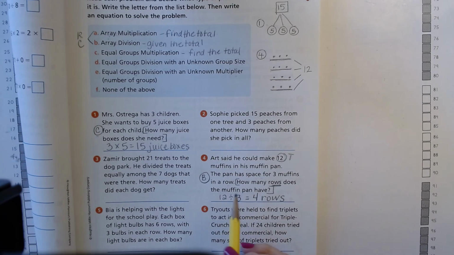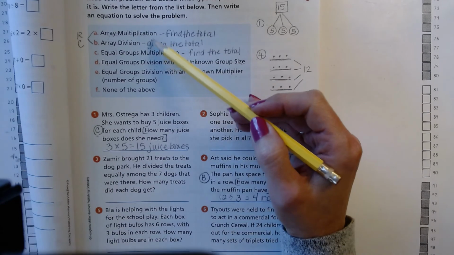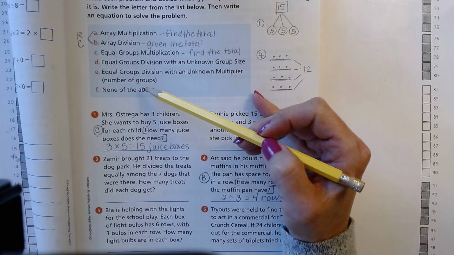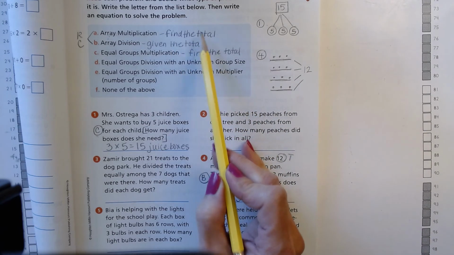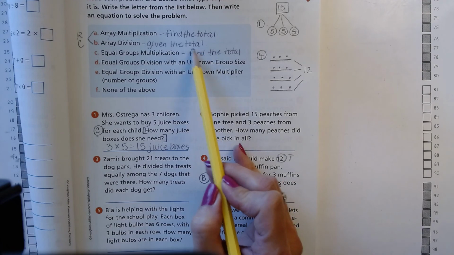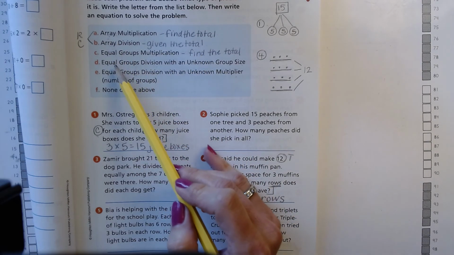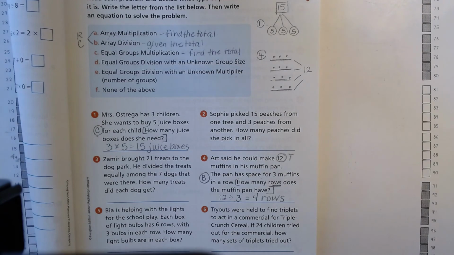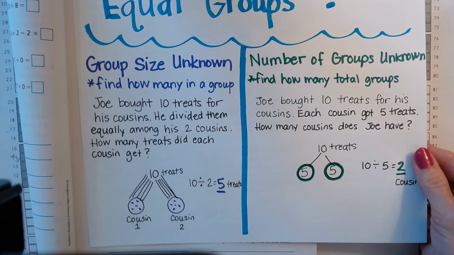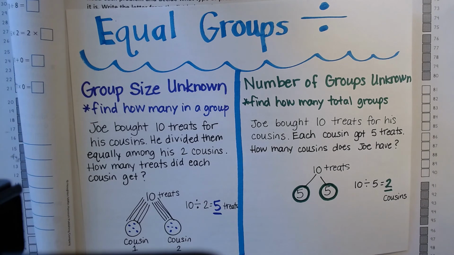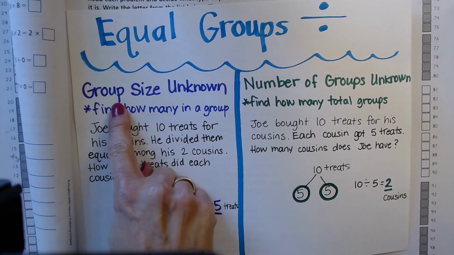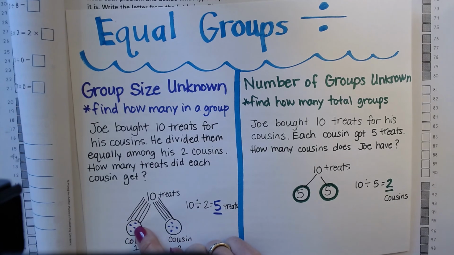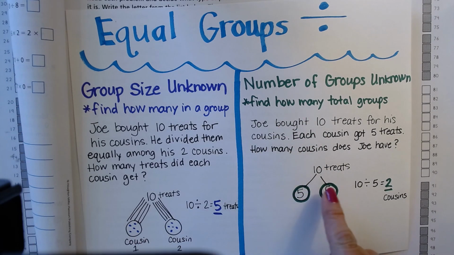When you work on your homework today, you're going to be asked to identify, okay? Grown-ups can help you. I want you to be thinking, what does this look like in a picture? Did they give me the total? Do I have to find the total? Is it an array? Am I drawing equal groups? I will also put a picture of this on Google Classroom under math resources. So you can go back and check that to understand again the difference between trying to find how many is inside the group versus how many groups we have to have.